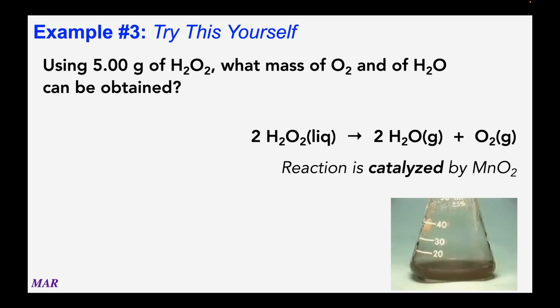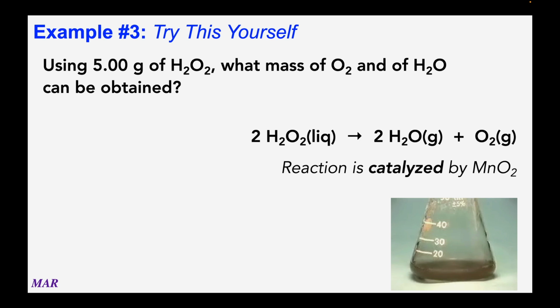This is a grams, moles, grams problem that's very similar to what we just did with ammonium nitrate. In this problem, we have 5 grams of H2O2, and I'm curious what mass, in grams, of O2 and water you can obtain using this amount. So I'd like you to find the theoretical yields, if you will, of water and O2. How you would start this problem, you'd start with the grams of H2O2 and turn it into moles of H2O2. Then you have to pick water or O2, doesn't matter. Let's do water first, I guess.